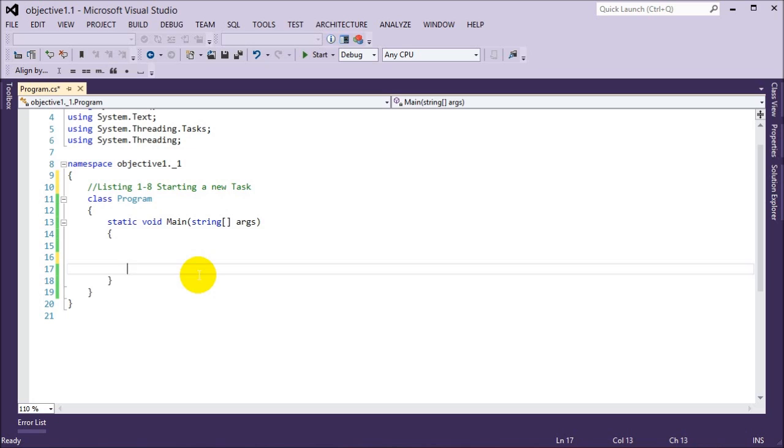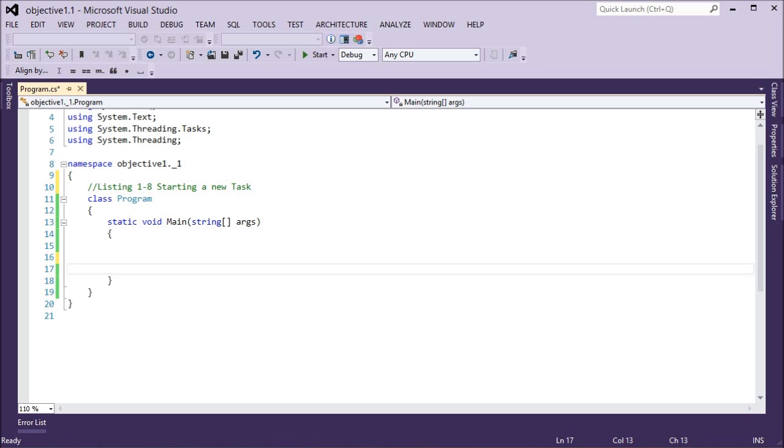So to create a task, we can run a task by just doing Task.Run and passing in our lambda expression, just like ThreadPool.QueueUserWorkItem. We could do the same exact kind of thing, but Task.Run also has a return value, right? It can return a task. So once it runs the task, it returns the task, and then we can use that return value to do things like getting the return value, or we can use it to wait until we finish that task before we move on.